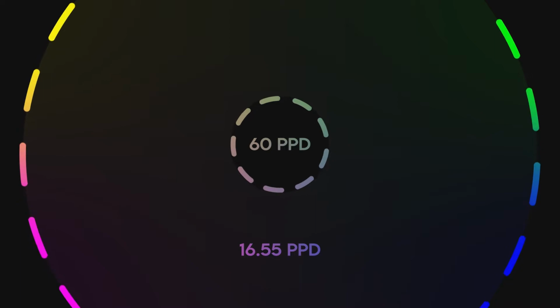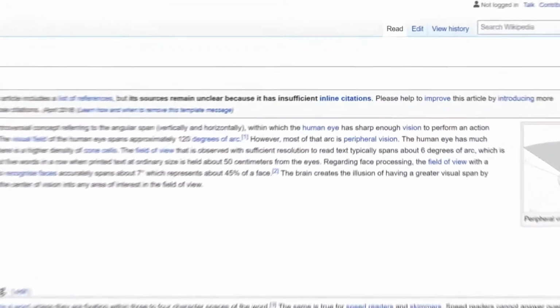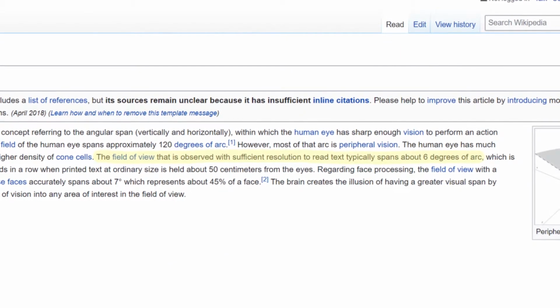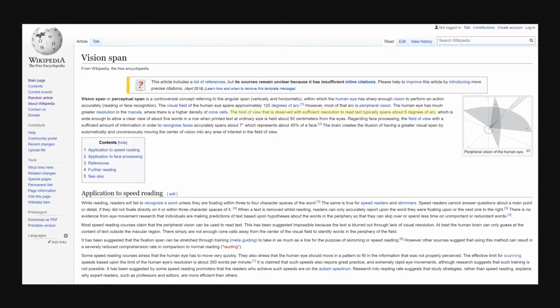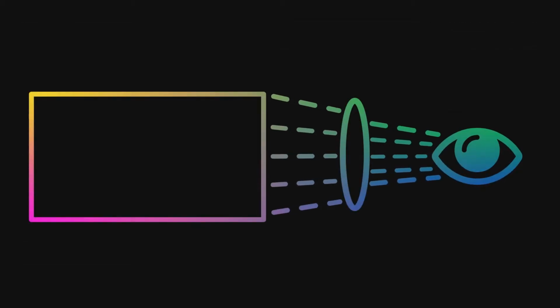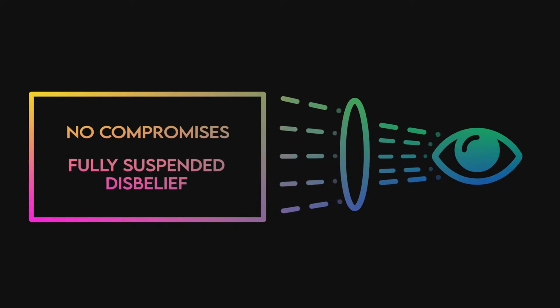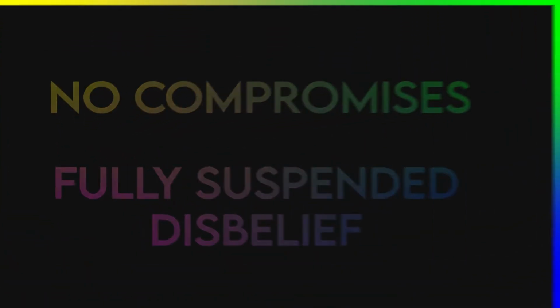The reason the Varjo gets away with only putting high pixel density in the center of the screen is because the human eye actually only sees sharp detail within 6 degrees of the center of its focus. So this is a brilliant way to save on data throughput. However, if the imaginary bitrate for human sight is going to have absolutely no compromises and completely suspend your disbelief, then we need to have the pixel density consistent across the entire range of motion for your eyeballs so that moving your pupils around doesn't compromise on quality.